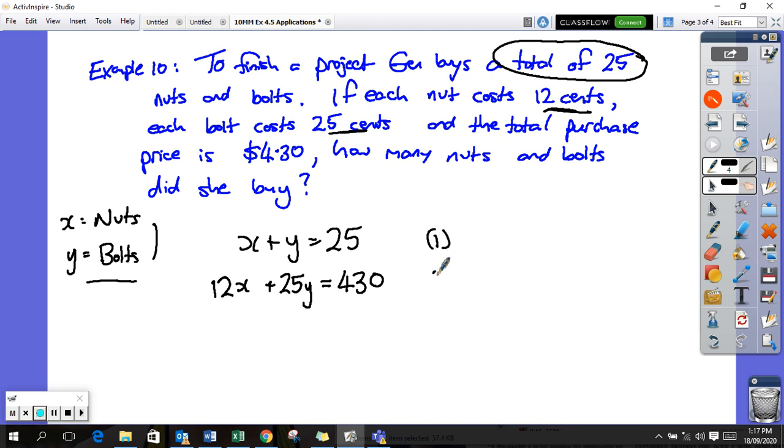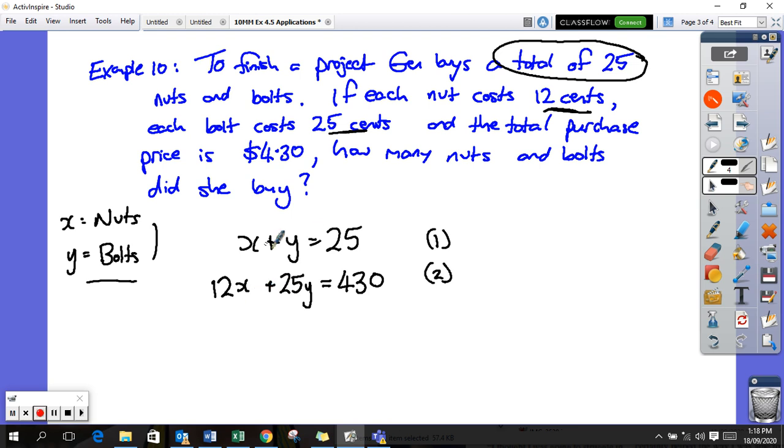We've got equation 1 and we've got equation 2, they're both in that form, so we're going to use elimination. No, we're not. We're going to do it slightly differently. Okay, so we could use elimination. What we could do is multiply this equation by 12, and then we'd get equation 3, and we would do equation 2 minus equation 3. We could do it that way.